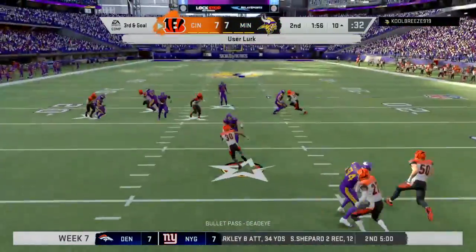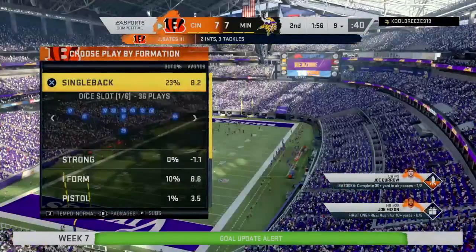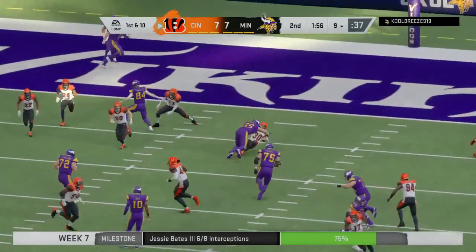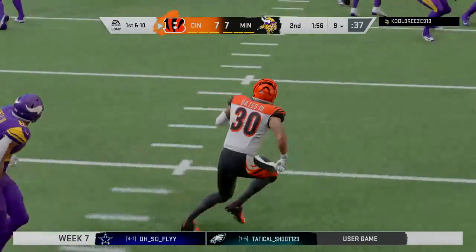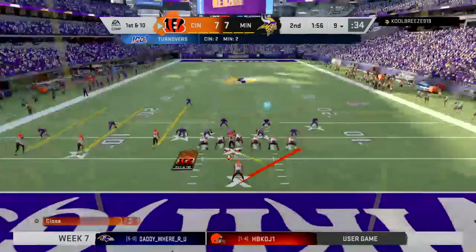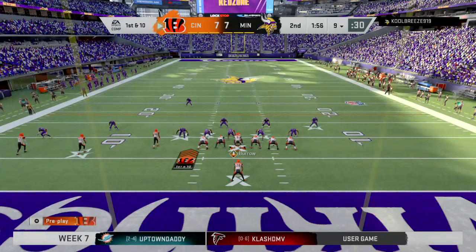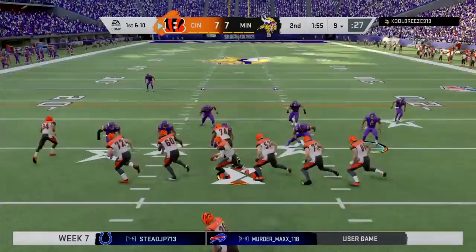This time for Smith, and it's intercepted. Picked up by Jesse Bates. And a big turnover there as his guys will get the football back. Well, they thought they were going to break the tie. The defense had other plans. They were already in field goal range. But boom, an interception. I don't know if this was a case of being a little bit too greedy with the opportunity to put points on the board, but give credit to the guys on the defensive side. Hung in there, battled, and made a key play.